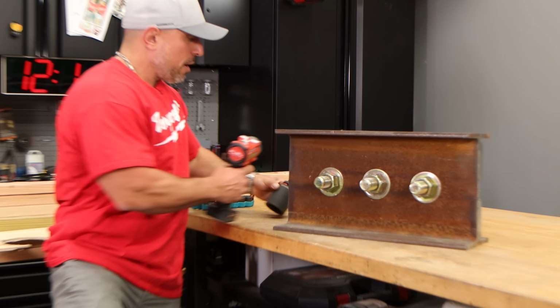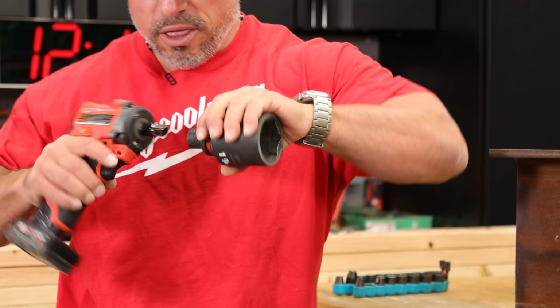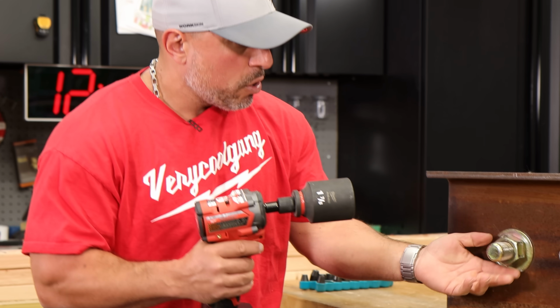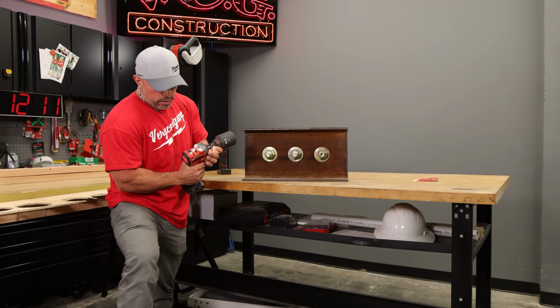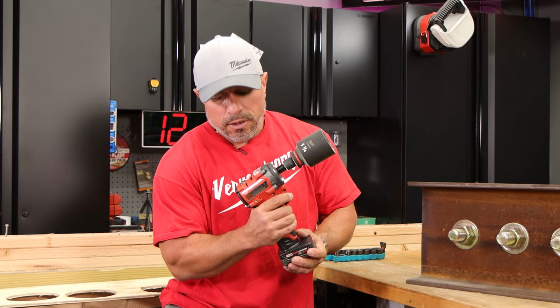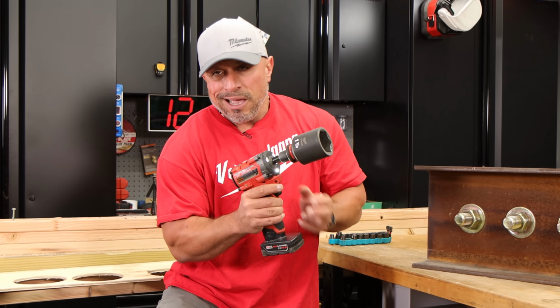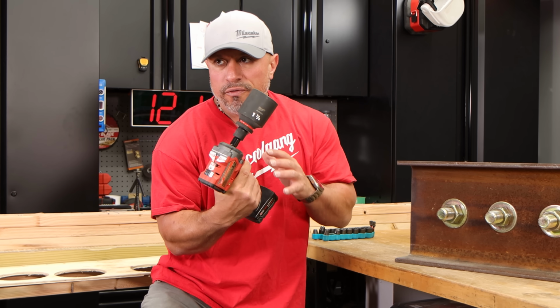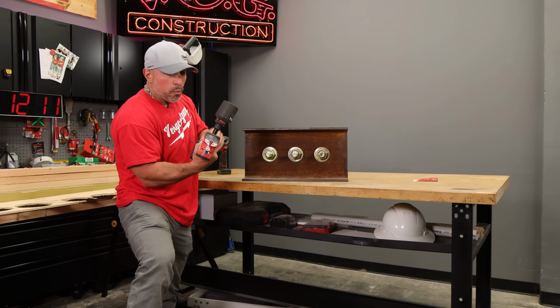Quite frankly with you, I figured I might as well just throw this on and test out the modes. Let's see what happens when we put this in auto mode. I gotta be honest with you, I kinda like the gear change. I don't have to take my hand off of the trigger. Just saying. We're in tightening mode.